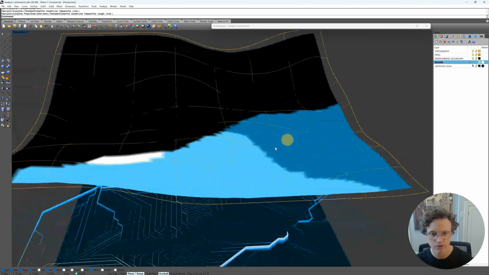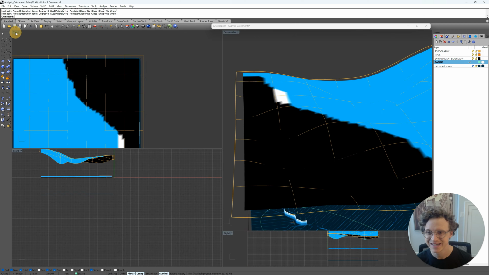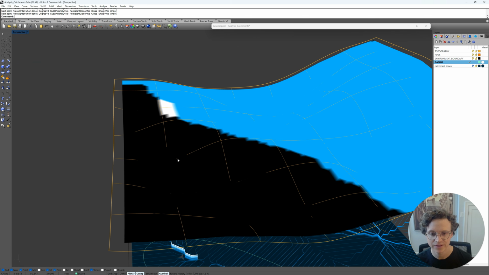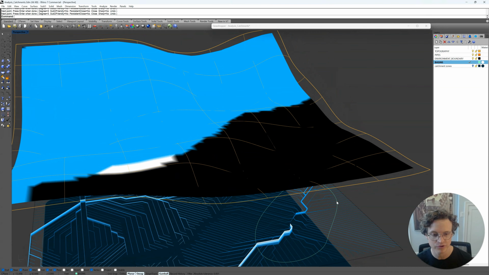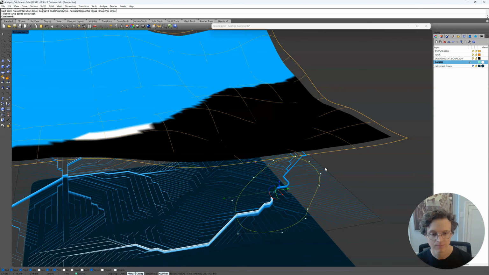But perhaps we know that this is supposed to be a single basin. So if we draw a closed curve that represents where we know we are implementing a basin, we can connect any catchments that flow within that basin boundary together.